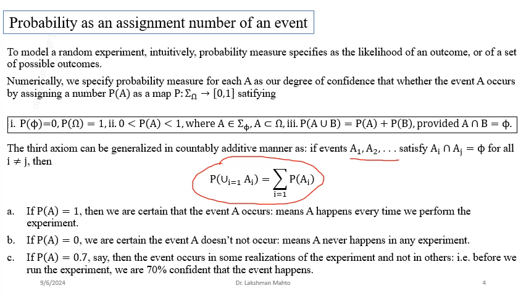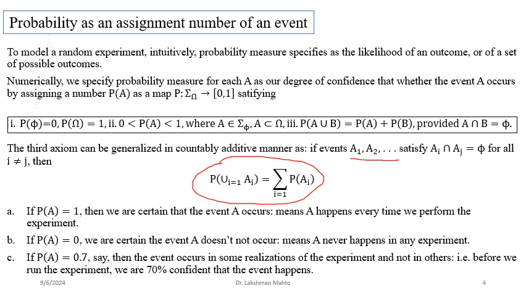Those are events now. I'm talking about events, not about individual outcomes. So you can always get a sequence of events in any scenario. If you have a countable sequence of events, do you see that there is overlap between first year students and second year students? No. So they are mutually disjoint.